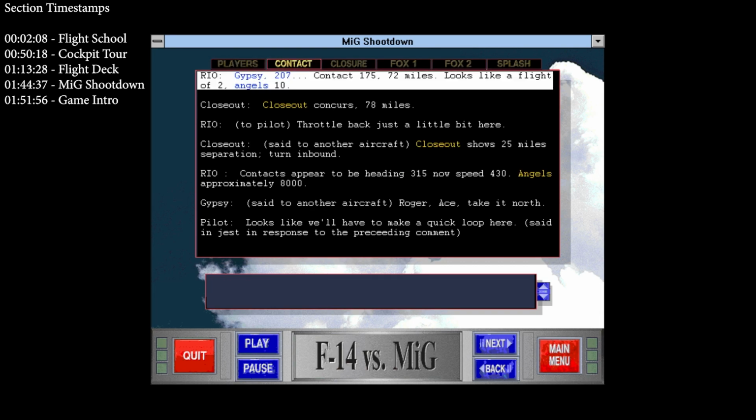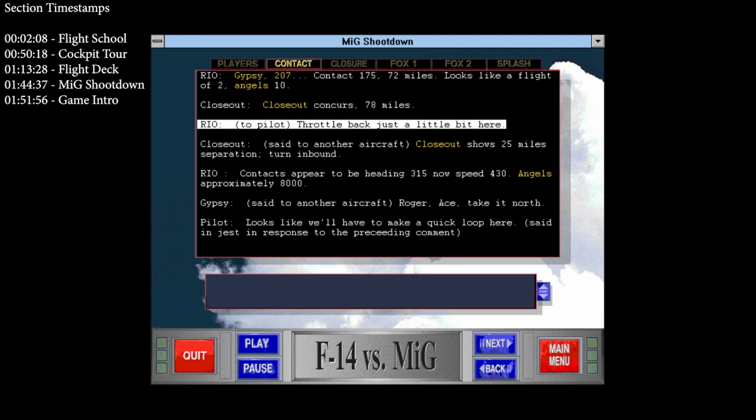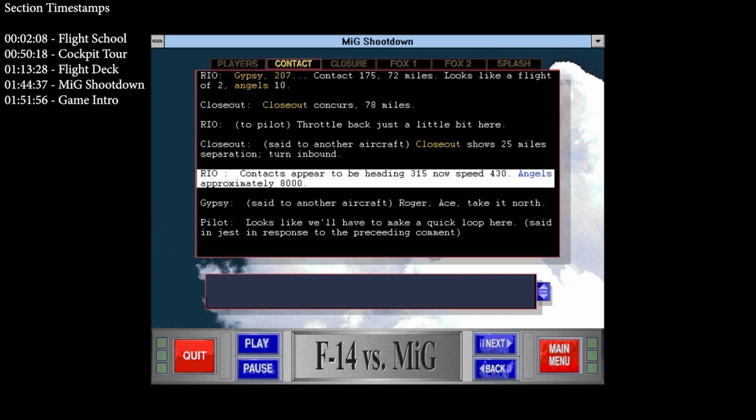Gypsy 207, contact 175, 72 miles. Looks like a flight of 2, Angels 10. Close out, curves showing 78 miles. Throttle back just a little bit here. Closeout shows 25 mile separation. Turn it down. Contacts appear to be heading 315 now, speed 430, angels approximately 8,000.